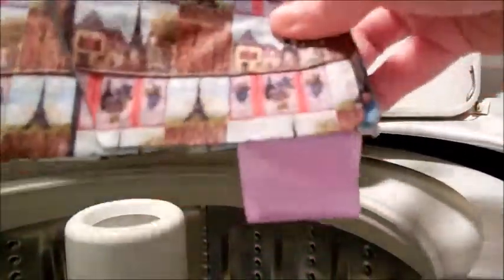Not too bent. As you can see, everything stayed together. Nothing's out of the ordinary. So I'm going to put it on a towel and have it air dry. And believe it or not, with all the thermal web that's in there, let's see, nothing looks like it's popped out. Nothing looks weird. Let me see here.